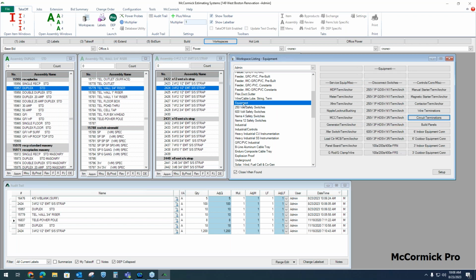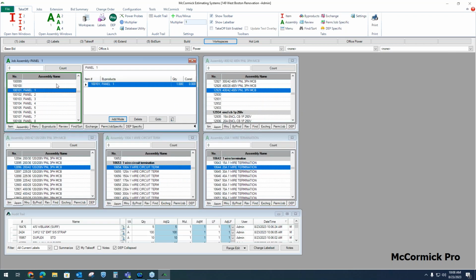For example, I have an example build panels workspace here. Okay, so what it did is it takes me, it's another snapshot. In this case, it's taken me right to my job database where I list my panel schedule. And then inside of all these windows are all the parts I typically use when I build panels.